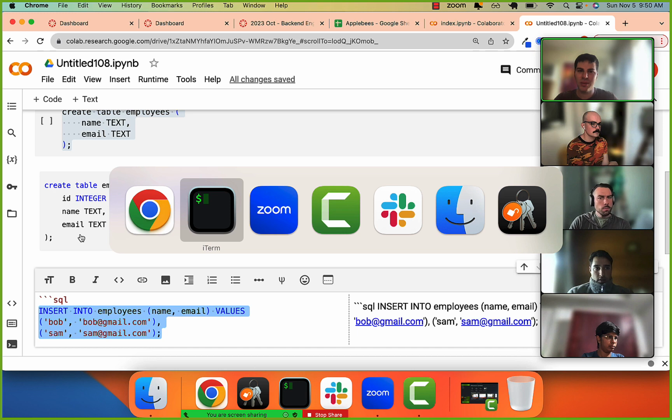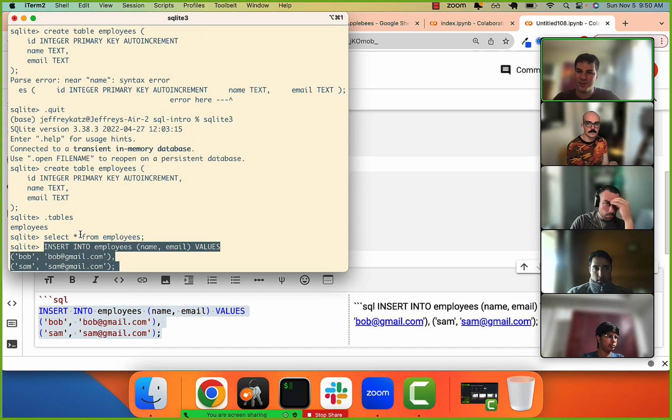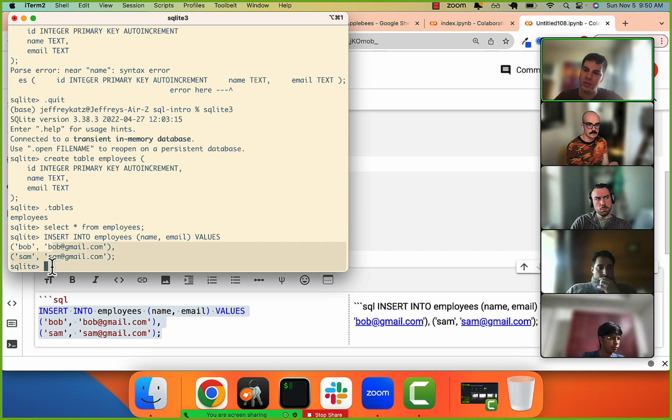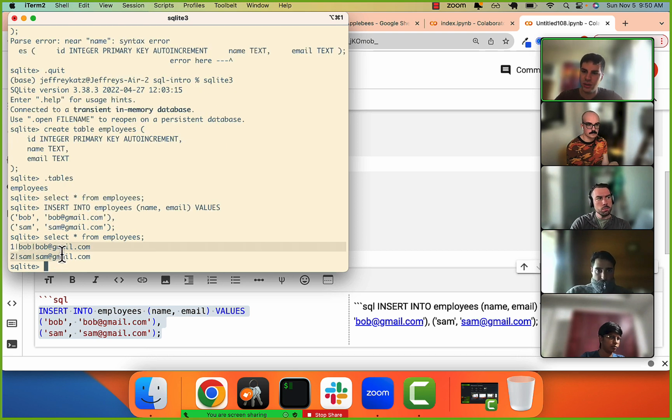SQL is pretty unforgiving with your syntax, which can be helpful because it forces you to be very specific. All right, insert into employees. What we're inserting in, now comes the values. First tuple, comma, second tuple. See, no complaints. We feel pretty good. Select all from employees, right? And now here's your data. Okay.